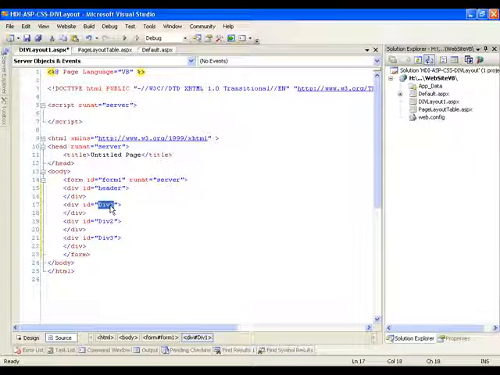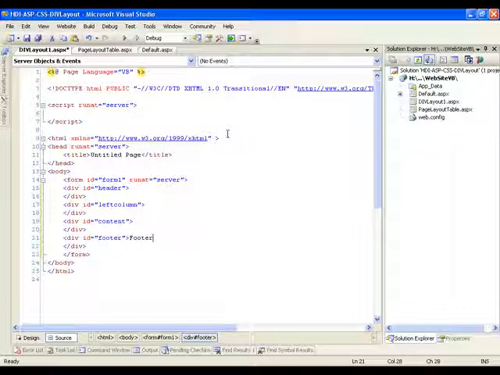And the next one, let's call this left column. Make the next one content, and we'll make the last one the footer. Now let's just add a little text in each of these so when it's displayed we can recognize that section.